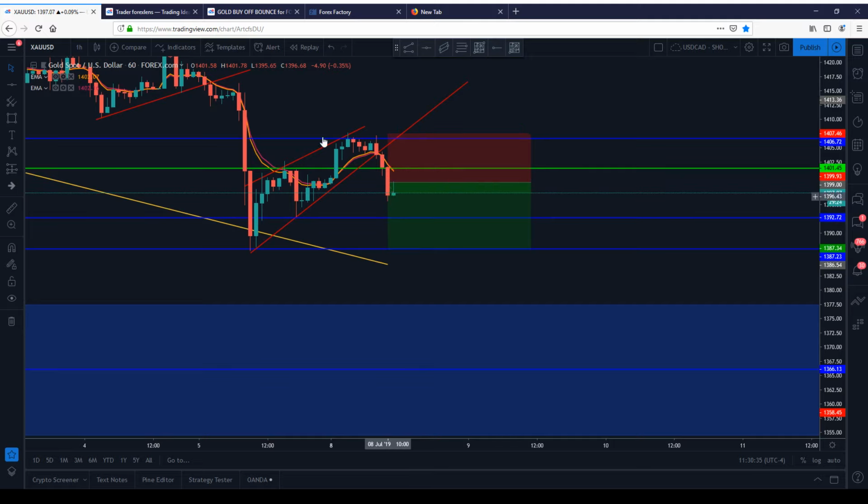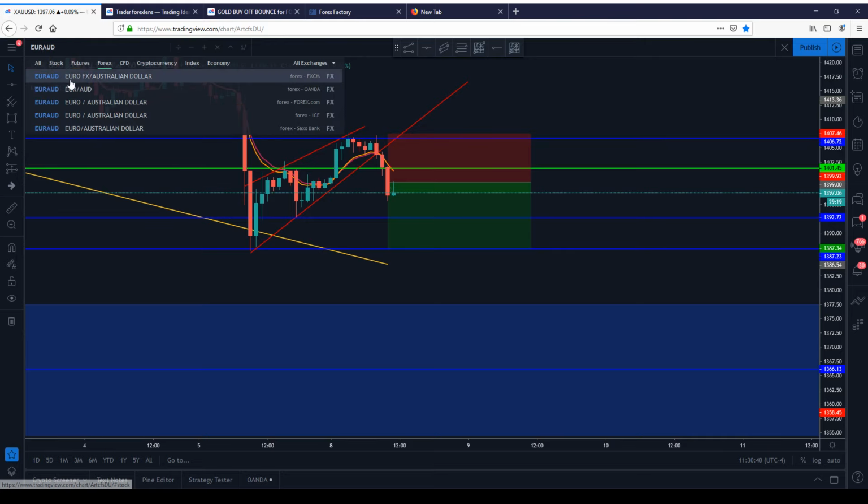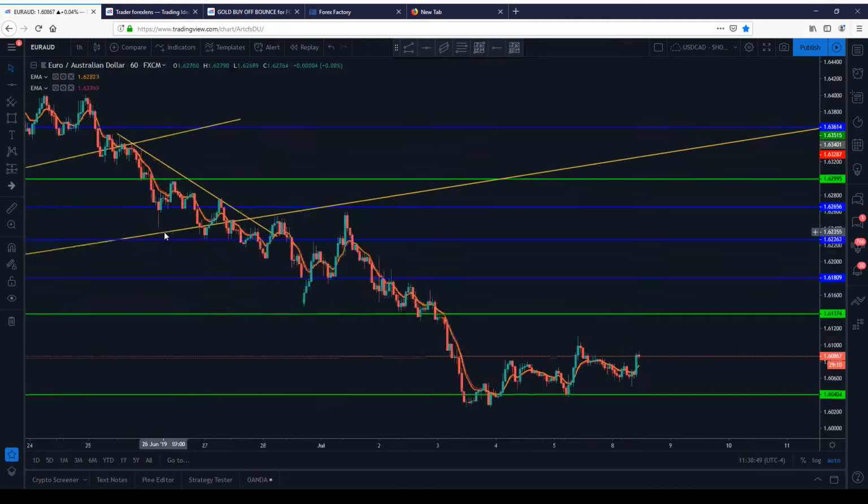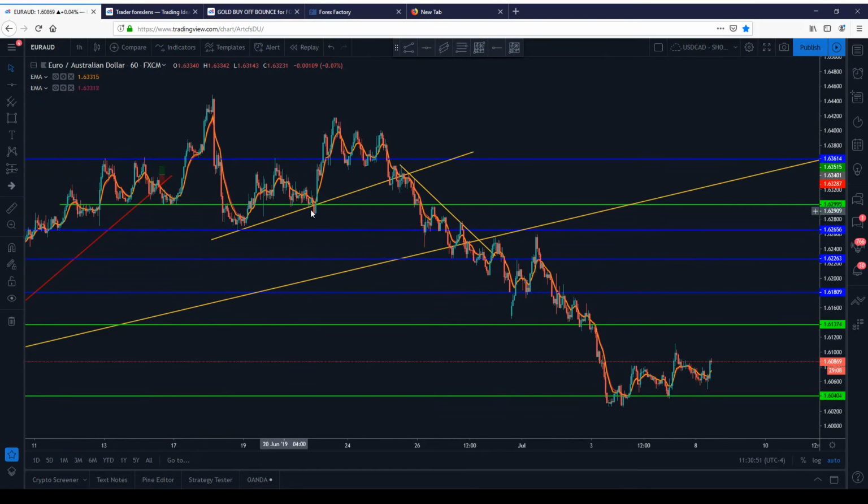Euro Aussie, and I think that'll tap it off. We'll look at the dollar index just to see what's happening there, to get an idea of what kind of setups we should look for. So, Euro Aussie at support. Yep, so we shorted it twice. We shorted it from here, and we shorted it from here.